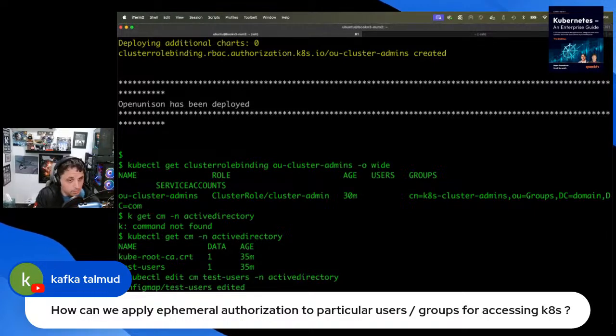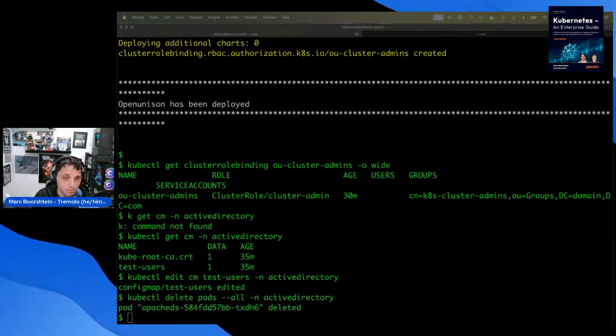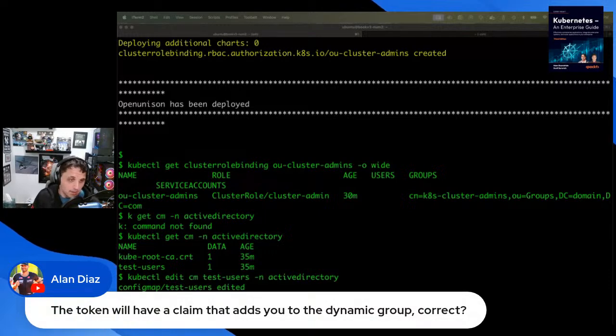Once my job is done, right? Once my job is done, I will then have a token that will, to Alan's point, have a dynamic group, correct? Yes. I will have a token that will include that group.